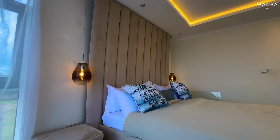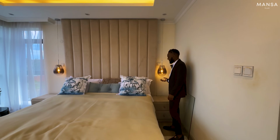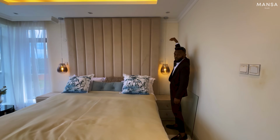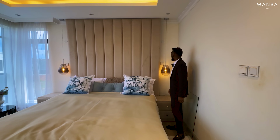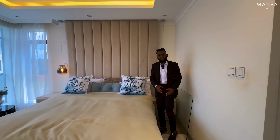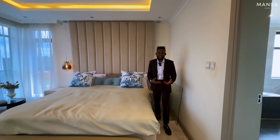Yes. Instead of having just the sockets there for temporary bedside lighting, you actually go all the way of ensuring that you do the wiring, and then you have your lighting hangings. Yes, and they even have spaces for wall sconces if you want to add those. So it shows that the developer is not just doing the bare minimum. Yeah, he's trying to give you something more, and that's Anajituma.